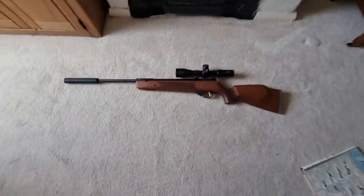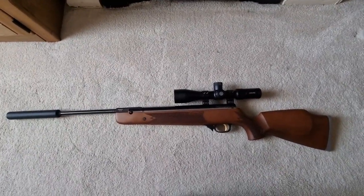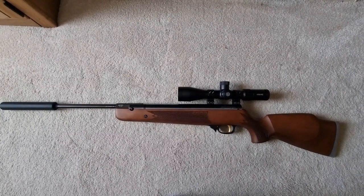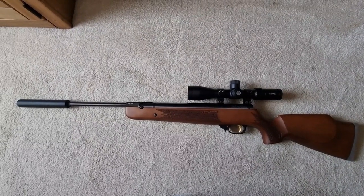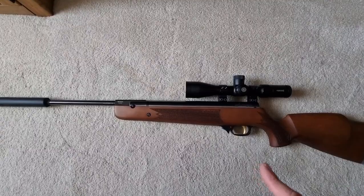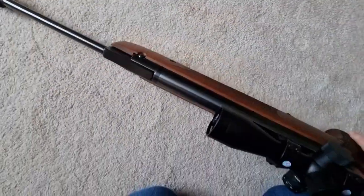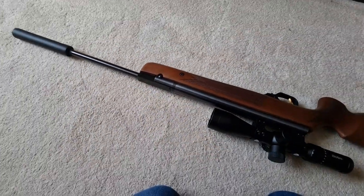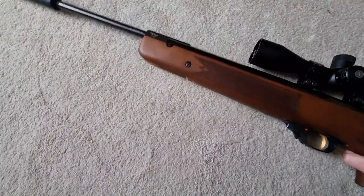Right, so I'll have a quick look at a bit more detail now as I'm back home. As I said, this originally was a cooperation between Theoben and Weihrauch. Theoben originally supplied the actual gas ram, and then later on, when Theoben went out of business, Weihrauch made their own. The very first of these rifles were actually stamped on the other side of the breech here. They were stamped Theoben because they were officially licensed to use the Theoben gas ram.